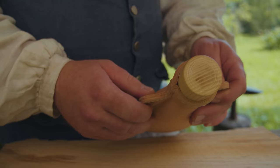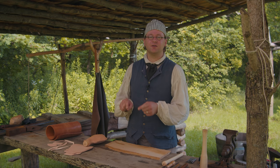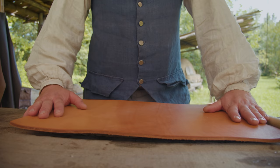So we are going to tackle one that just the average person can make — easy project, one of my favorites. For this project, the leather you want to use is a veg tan leather. There are lots of other different types of leather out there, but veg tan is the one you want because you can wet it and form it, and when it dries it'll hold that shape.